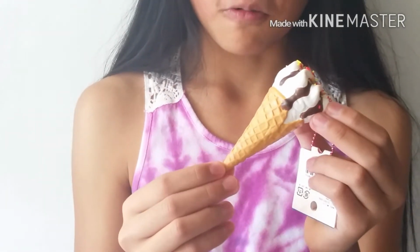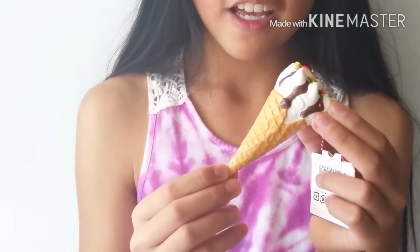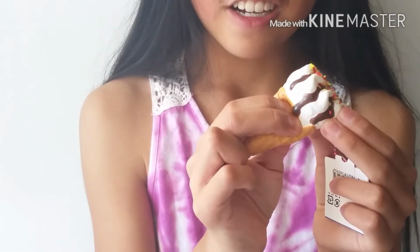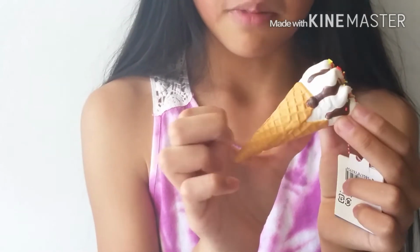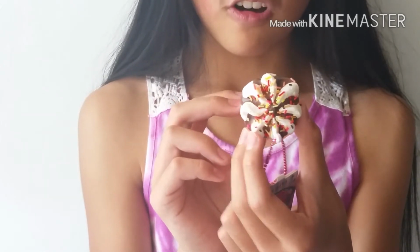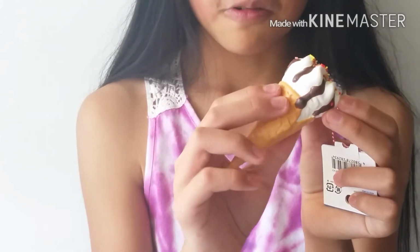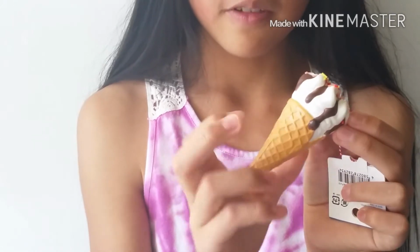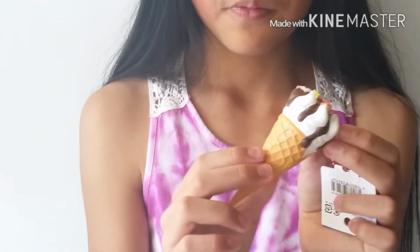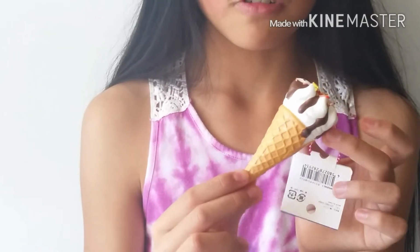And here's the squishy. It's just like this ice cream cone, I guess. But this squishy is super dense and very hard to squish. You kind of have to press down to make it squish like this, which I kind of hate. And when you press on top, these sprinkles fall off when you squish it, so just be very gentle if you're gonna buy this squishy. But other than that, I think this ice cream cone is super cute.